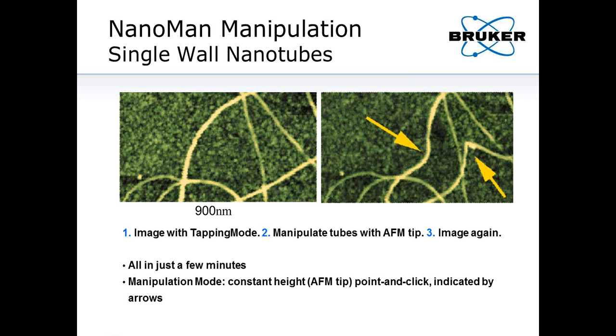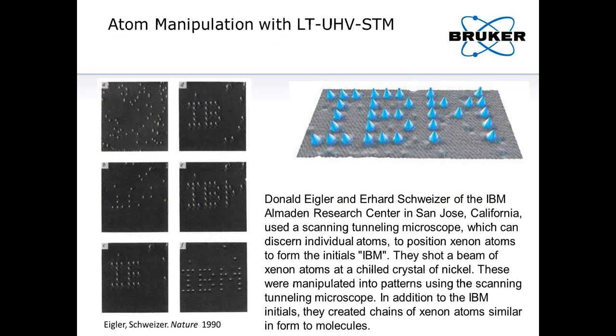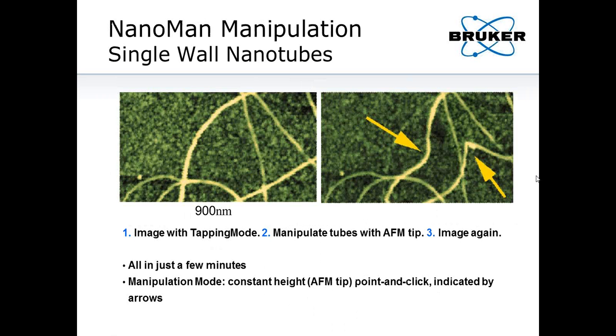So you can again use AFM or STM to manipulate on the atomic scale, nanometer scale. And the IBM letters make people imagine, make people think, maybe we can build things up from the atom level. So it gives you a bottom-up approach for building tiny structures.